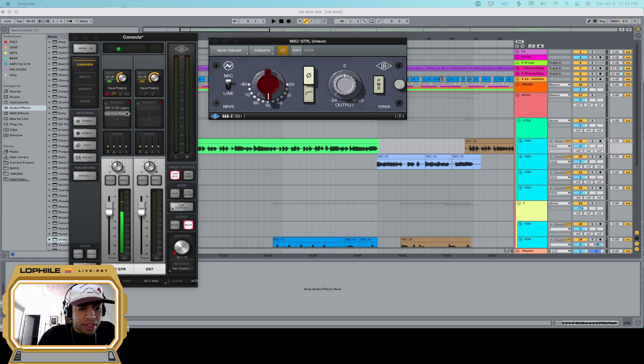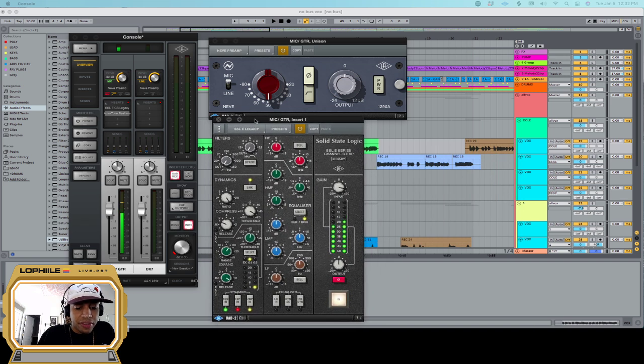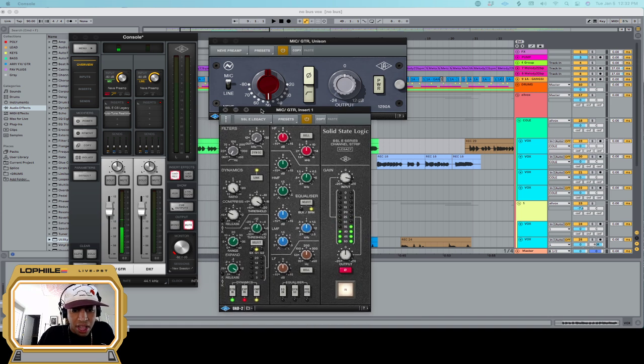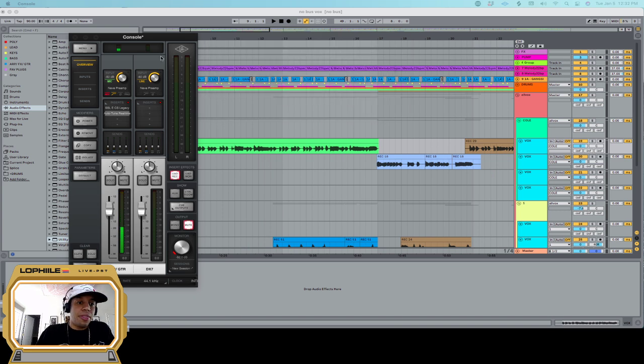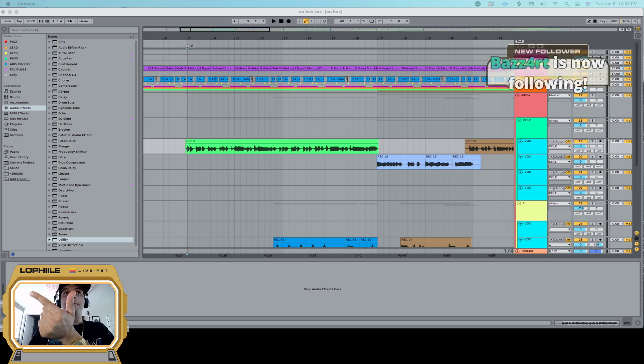And right now I'm using this SSL channel for my compression. I don't usually use this. I usually use an 1176, but I'm using this right now because I need it to gate because my room's a little bit messy. So this is doing my compression and it has gate on it. So with this chain, I think you can get UAD Apollo Twins for $500 used, and it comes with a couple preamps and a couple compressors.